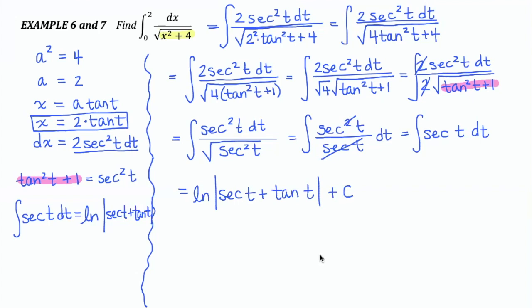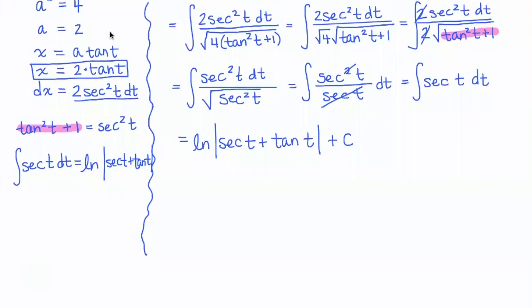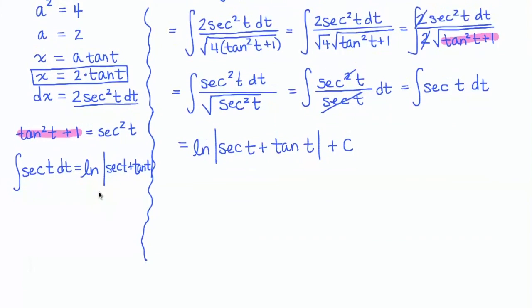Now you need to look at the big picture and say, okay, I integrated, which was the point of any technique, to get you through that integration step. However, I am sitting here staring at an answer that has t's, and t is not the variable of the original integral. So I now need to come up with a way to change these expressions in terms of t back to things in terms of x. And the way we're going to do that is going to involve another one of these going off to the side and doing some figuring.